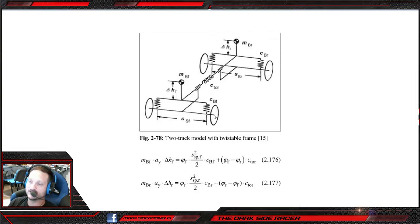The only thing that you're really concerned about is what we call the sprung weight. And the sprung weight is essentially, as I just said, anything supported on the springs. So the frame, and then anything attached to the frame, motors, transmission, say like the driver's seat, the body of the car, all that stuff is sprung weight, okay?